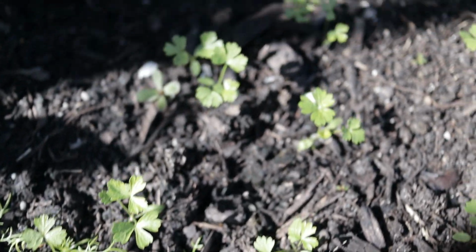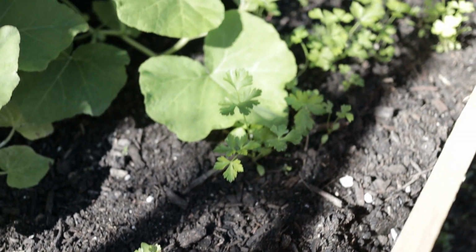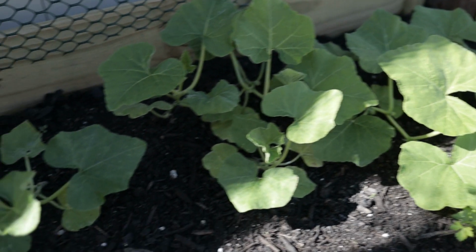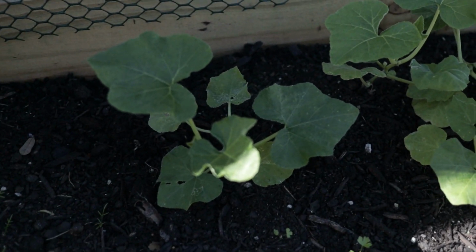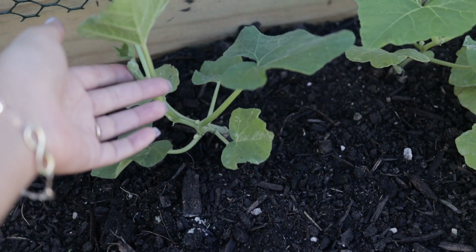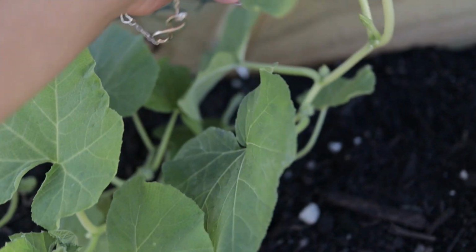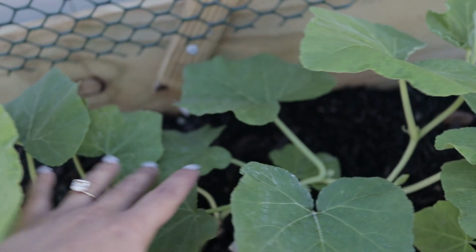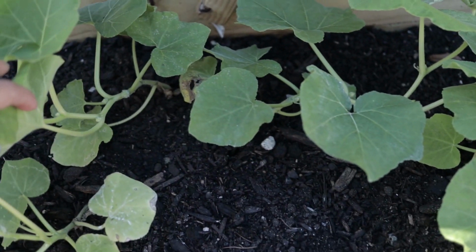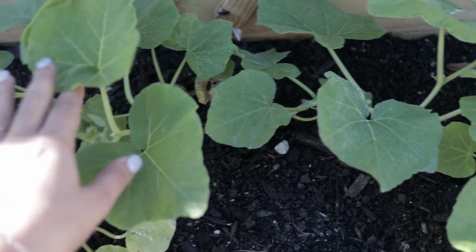Right next to that, we have some of the flat leaf parsley, which I just scattered through and planted out until the next little section there. And then right behind the flat leaf parsley is our butternut squash. Now, this butternut squash, I know that it's planted too closely together, and I do also know that I have to start trellising it up, because if I don't, it is not only going to make a mess out of all of this and grow onto each other, but it's going to be overrun with disease because there's no space and there's no aeration.